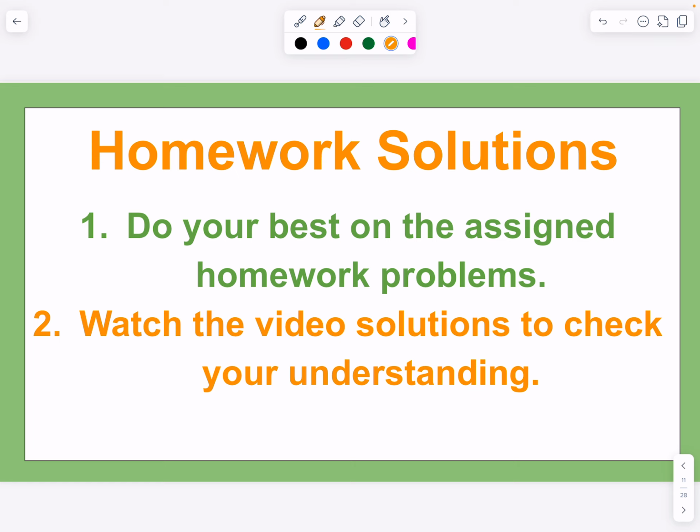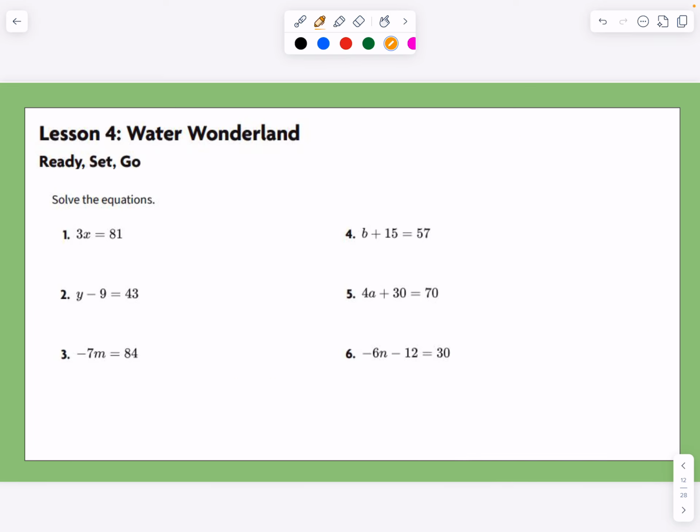All right, welcome back. Here we go. Taking a look today at your homework for lesson 4. For these first sets here, you're just supposed to solve the equation. There's not much to cover here, so really I'll do a couple, but I don't really need to. This is from, honestly, like 6th, 7th grade math. So to get x by itself, we divide both sides by 3, and x is going to be equal to 27, right? So we're just solving for different equations. That's all we're being asked to do.